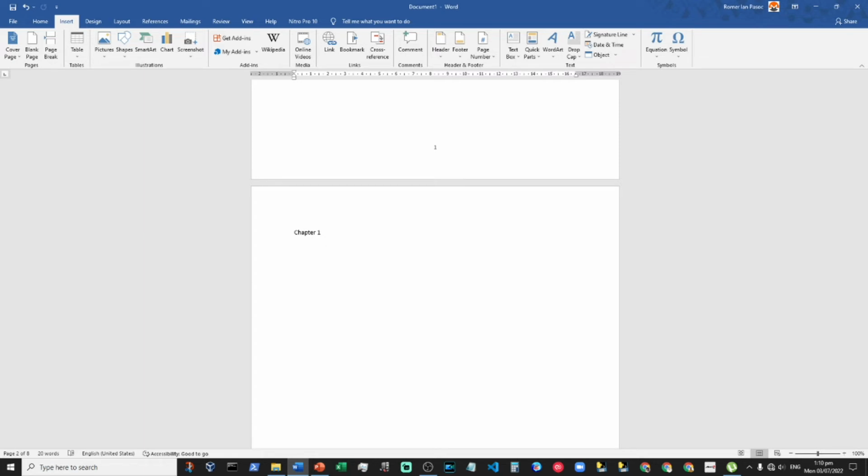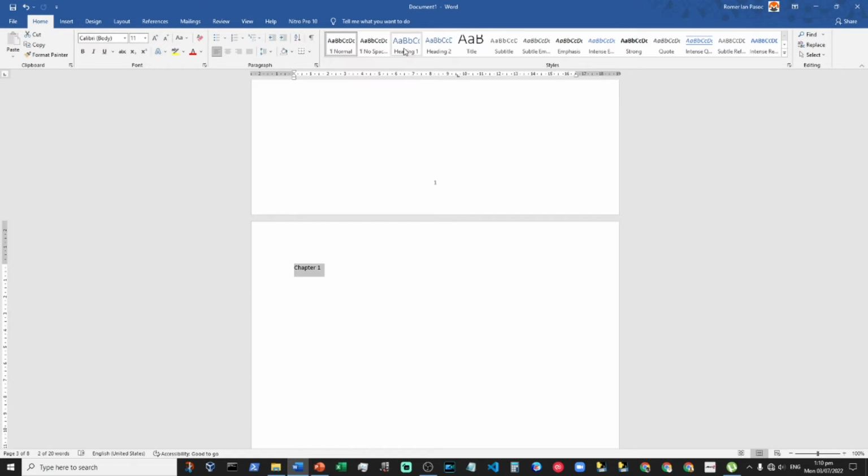So the next thing to do is to set every header to a heading 1, starting from chapter 1 to chapter 6. So what you need to do is make it heading 1 in the styles. Okay, if you want to change the text, let's say you want to bold it, you can do so.